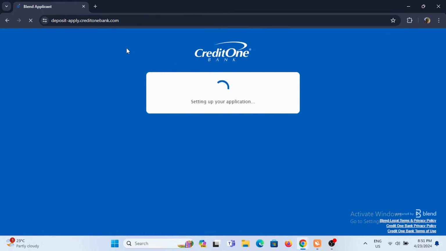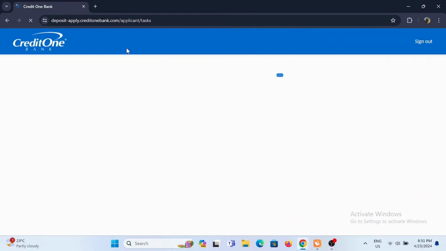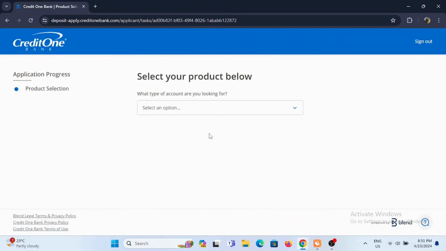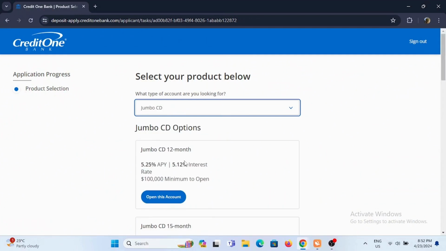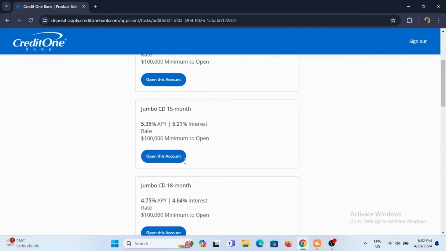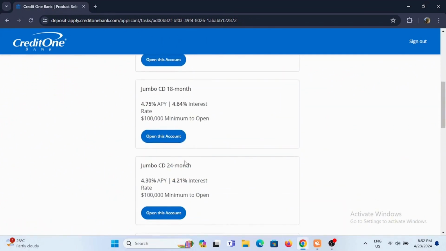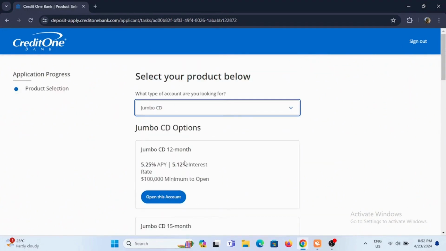For this, locate where it says Account Dashboard. Then select Activate Credit Card or Manage your credit card. Once you tap on it, you'll be able to add a credit card. You need to add credit card details, that is credit card name, CVV, expiration date, and the last four digits of your SSN. And that is how you'll be able to activate your Credit One card.